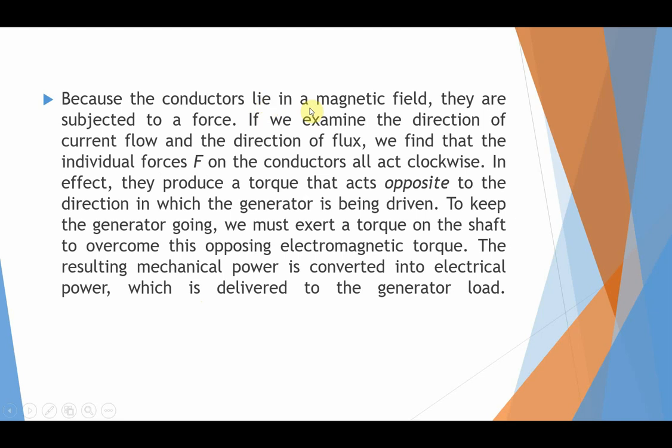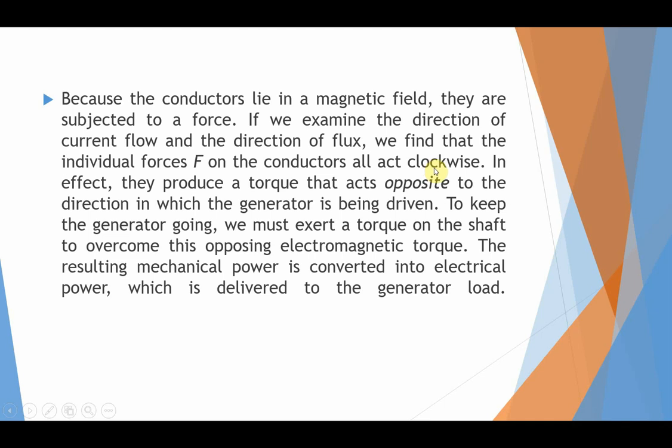Because the conductors lie in a magnetic field, the armature conductors, or the rotor conductors, are subjected to a force. As we already studied, a current carrying conductor when placed in a magnetic field experiences a force. If we examine the direction of current flow and the direction of flux, we find that the individual forces F on the conductors all act clockwise.